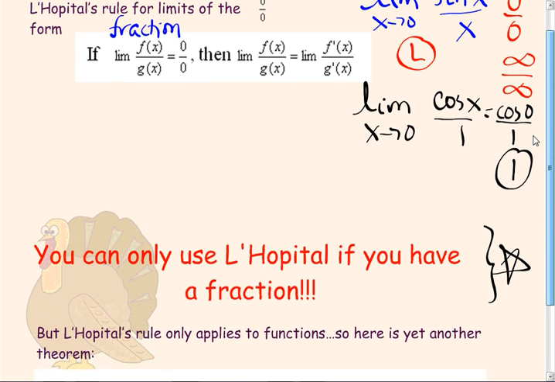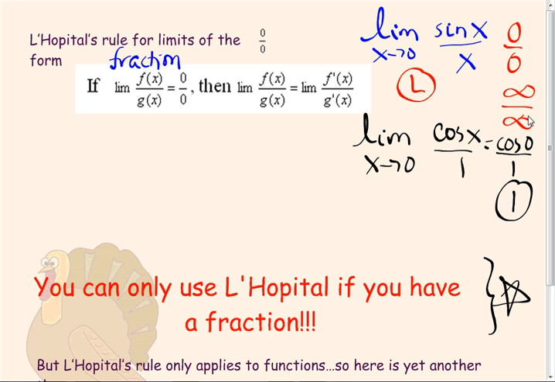It has to be a fraction. It has to be some function over another function. And you have to get 0 over 0. It's not the quotient rule. It's the ratio of the derivatives. You just have to know the theorem. It's a limit. It's not a derivative. It's just saying that when you look at the ratio of the limit of these two functions, all you have to do is look at the limit of their slopes. I can't prove it. I can prove it at the origin easily, but elsewhere I can't.